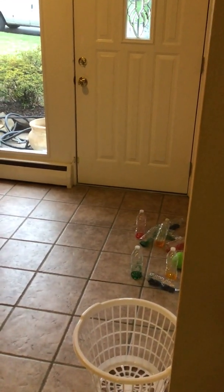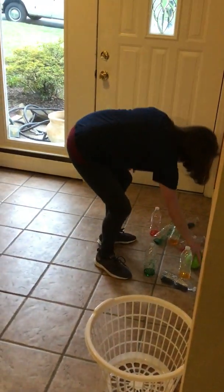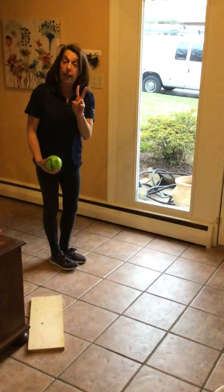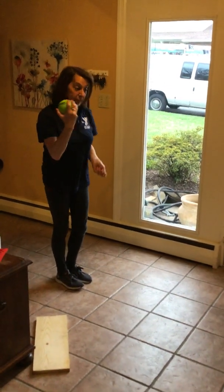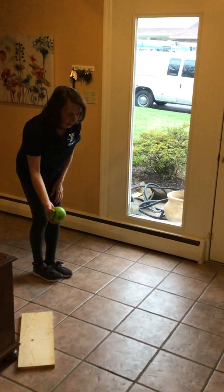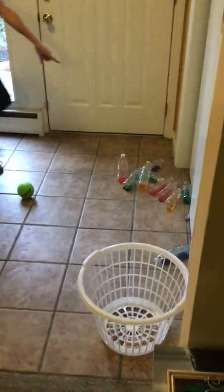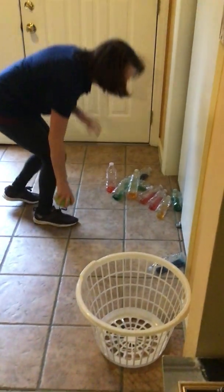Wow, I actually got all of them but 3 this time. But it's going to be really hard for me to knock the 3 down because they're really far spread apart. So you get 2 turns. You leave the ones down that you knocked the first time, and you get to roll again. So you try to aim for the most that you can get. So what I'm going to try to do is roll over here, and I got 2 more, but I only have 1 left standing up. So that's not bad. 1 out of 10.